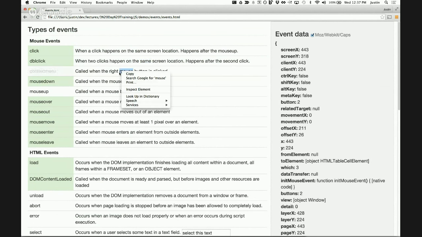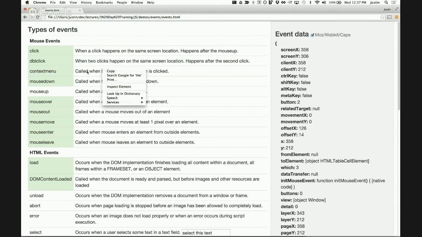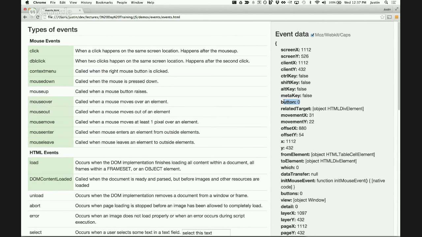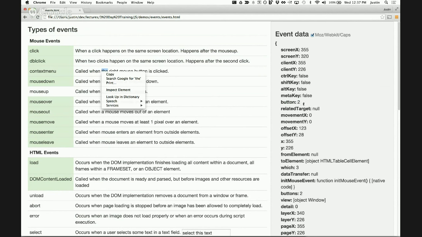Context menu event is when the right mouse button is clicked. There's also, some browsers will dispatch click events where there's a button field that will be updated. You can see this is button 2, button number 2.